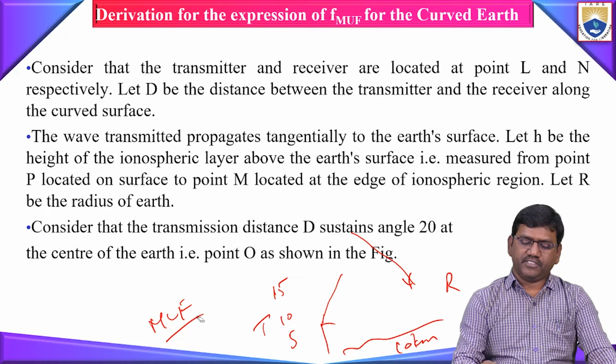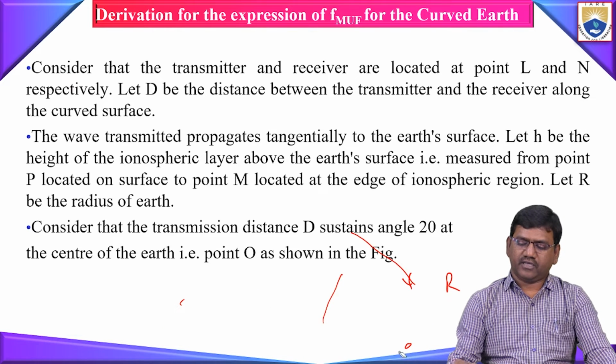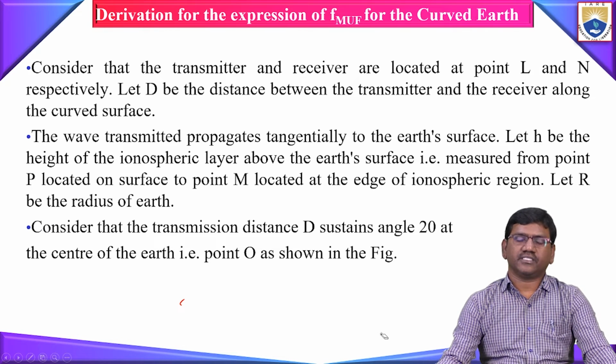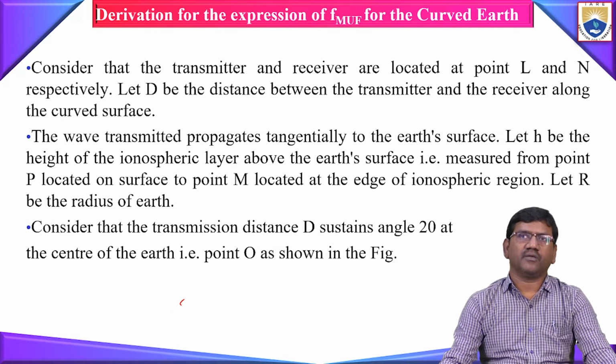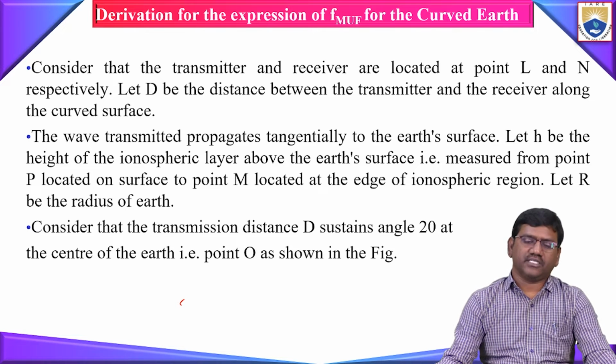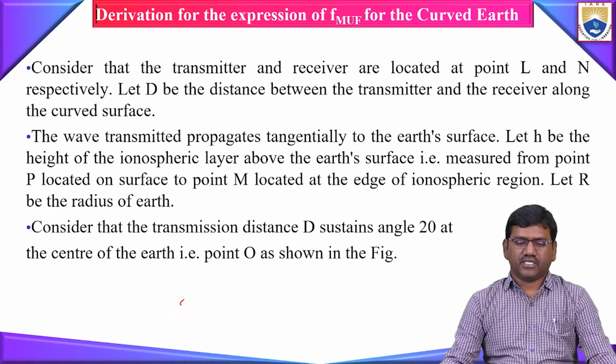Now let us derive the expression for MUF, the maximum usable frequency, for curved earth. For curved earth, we know that the surface of the earth is not flat, the surface of the earth is not smooth at all places. Let us assume the signal is traveling over the curvature of the earth. So what will be the maximum usable frequency for the curved earth?